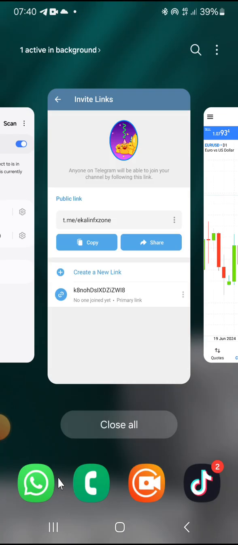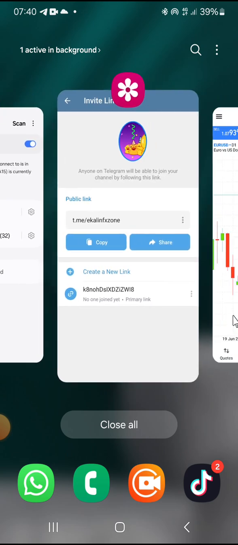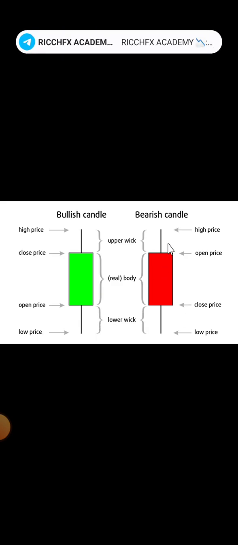All right, so that is how to know the anatomy of the candlestick. We are back to the anatomy. We have learned the various parts of the candle: the real body, opening price, closing price, the highest price, the lowest price. Then we said these thin lines are called a wick, or also called a shadow. We have that same for the bearish candle. And we said the only difference between the bullish candle and the bearish candle are the opening and closing prices, in which the bullish candle has the closing price above the opening price, and the bearish candle has the closing price below the opening price.